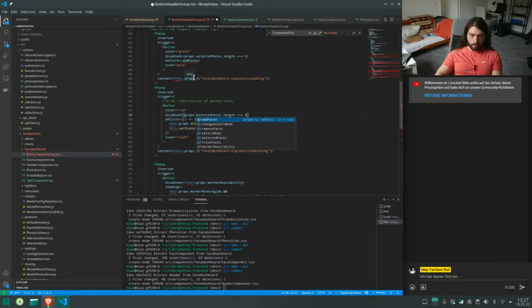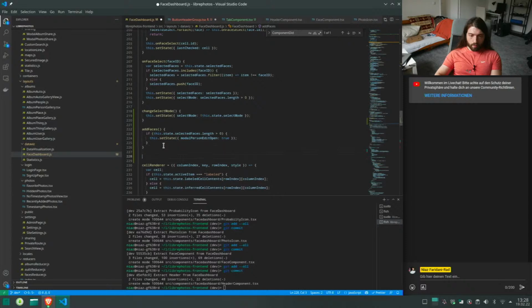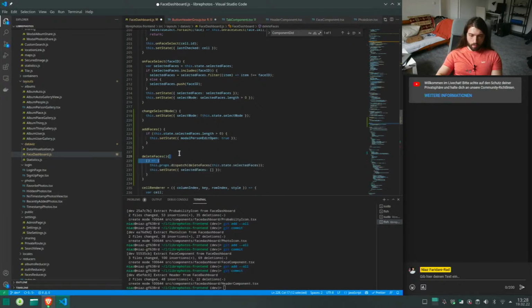Props. So this is also a new function. Says, yep. Save.